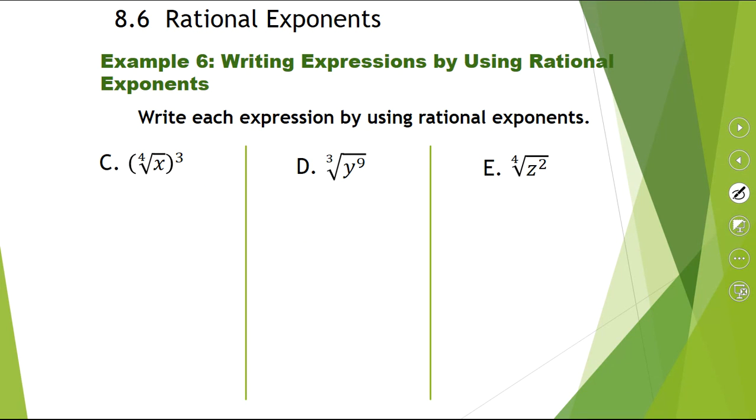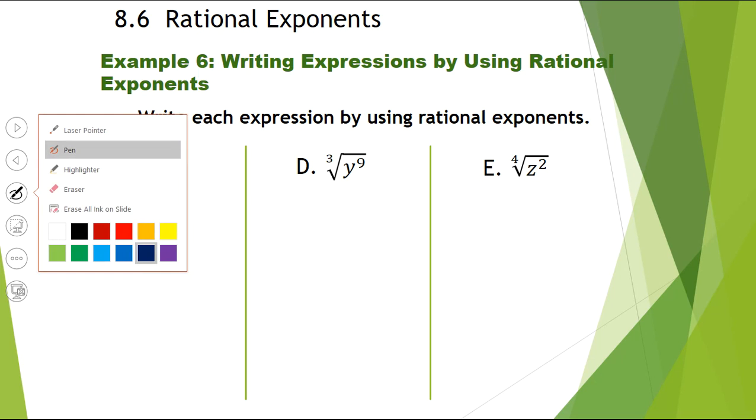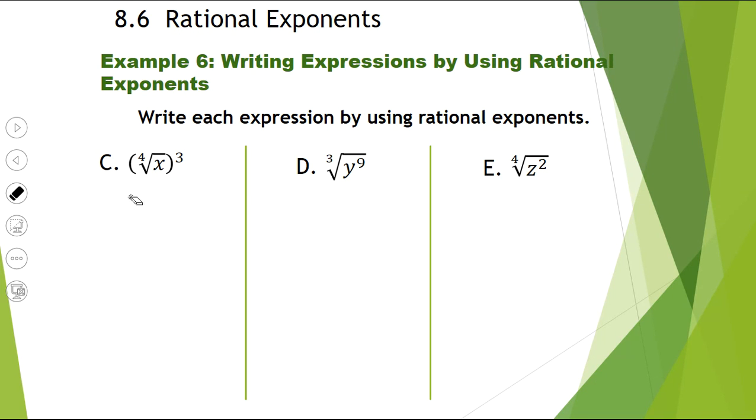All right, we're going to try it again for some of these. 4th root of x to the 3rd power. Now notice the exponent is outside the radical. It doesn't matter if it looks like you see it here or if it looks like this, where it's inside the radical. It's still an exponent. It's still sort of meaning the same thing. There's no difference between that. So don't get freaked out if you see that. It's totally normal. But anyway, we're going to write this in exponent form.